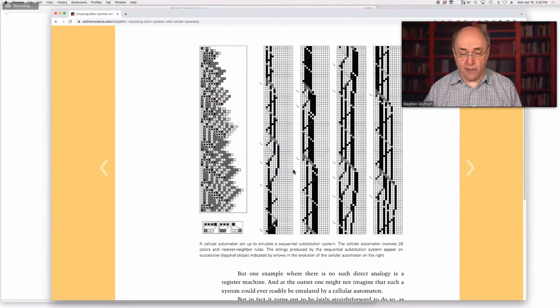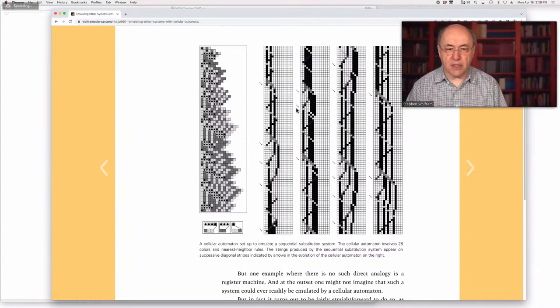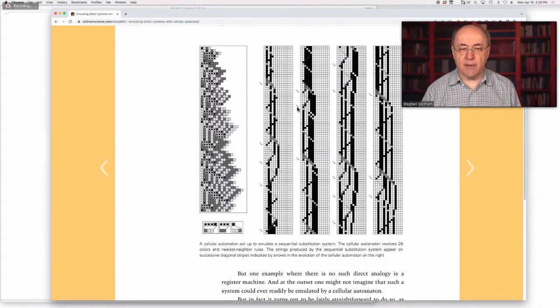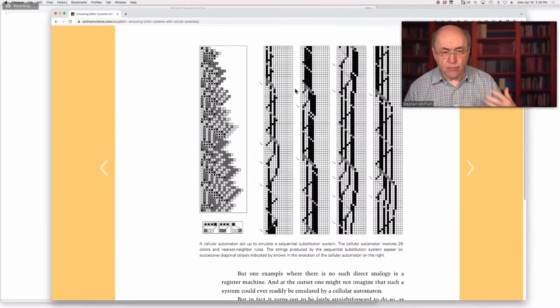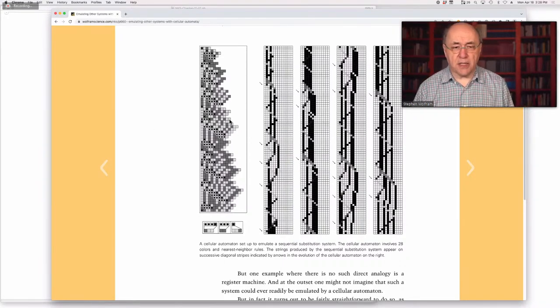But once again, there's sort of a readout issue, because what we've got is a way of knowing when these can be read out. Not quite sure how this one does it. I think it probably has a particular cell that gets into a particular state and that says, okay, it's ready to be read out here. And that's how you know that it finished a scan here. And then you can pick up these results and see where you get the successive steps in the substitution, in the sequential substitution system, picked up at these different indicated places in the cellular automaton.